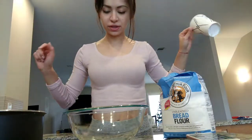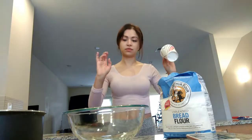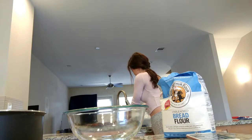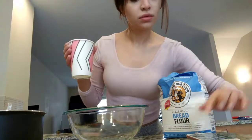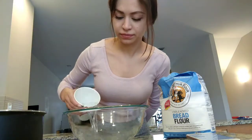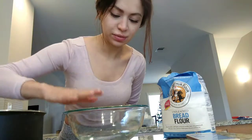Why is it shaking on itself? Look, I'm not touching it. Listen. Do you hear that? One and a half. Should I warm it up? Fuck it. Did you hear that? Well, that's probably because of the water, but.